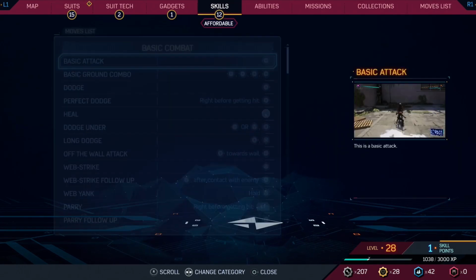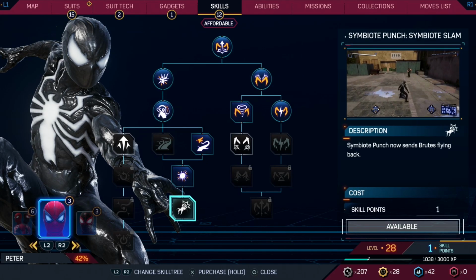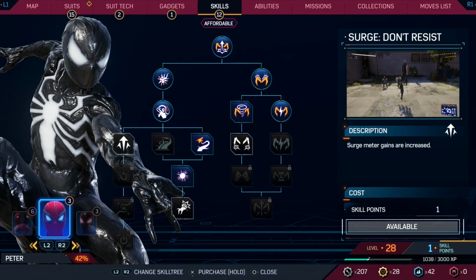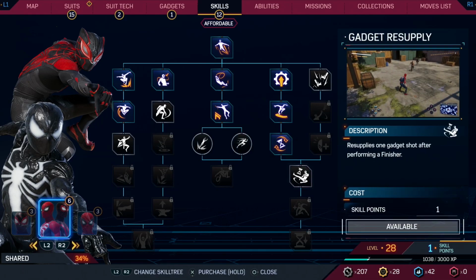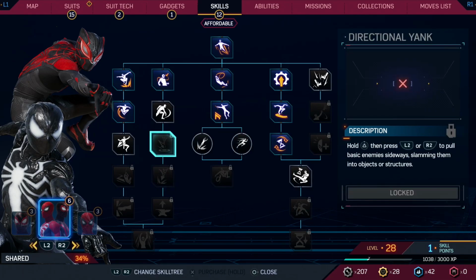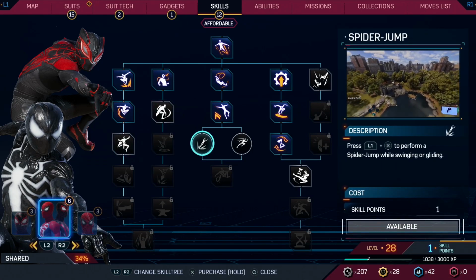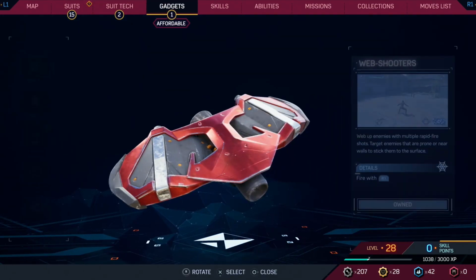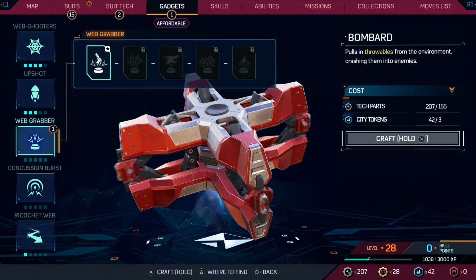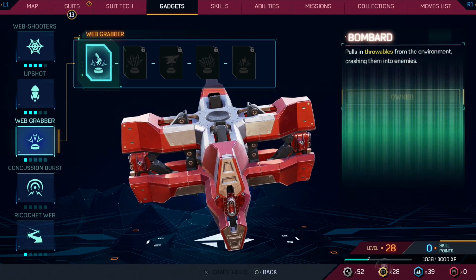I did see that we could get a new suit. There's a new skill I can get. Surge meter gains are increased. I do want to get that, but let's see what we have for both of them. Resupply one gadget shot after performing a finisher. Excuse me, just had a cough again. I think I want to grab this one right here. Let's grab this. And then I can get a gadget upgrade, looks like it. I can grab the web grabber. Pulls in throwables from the environment, crashing them into enemies. Alright, pretty fun little upgrade.